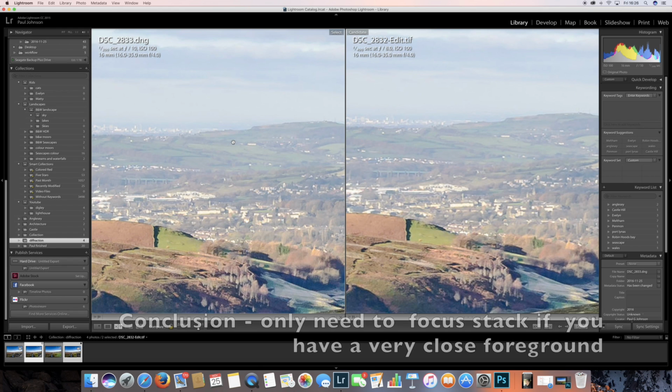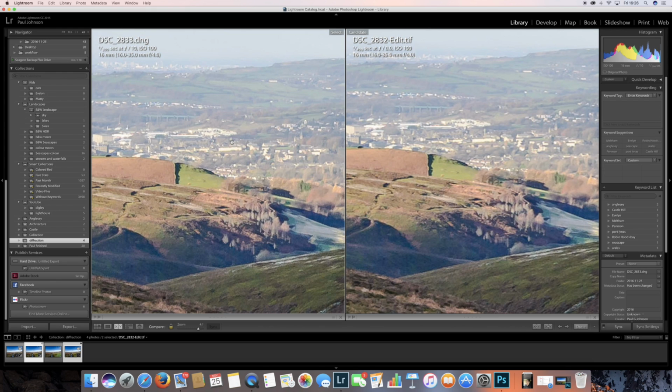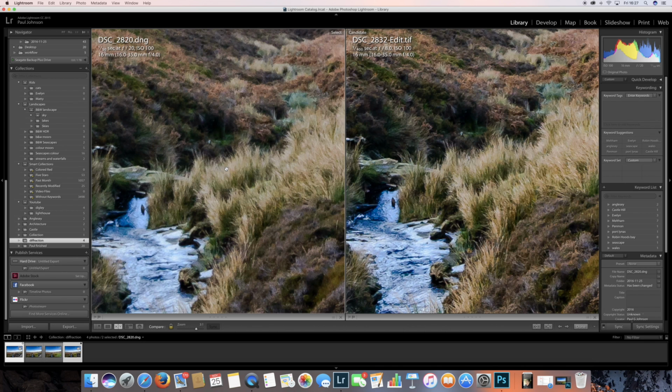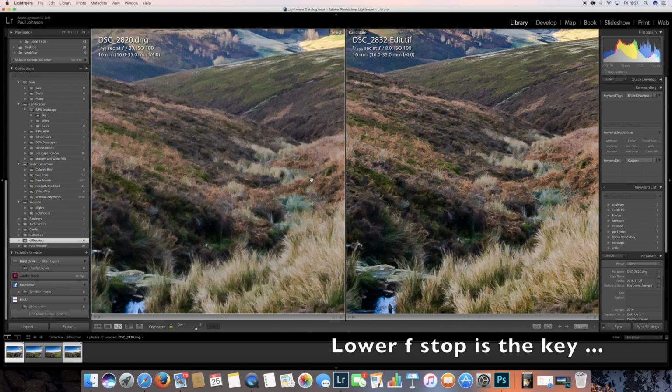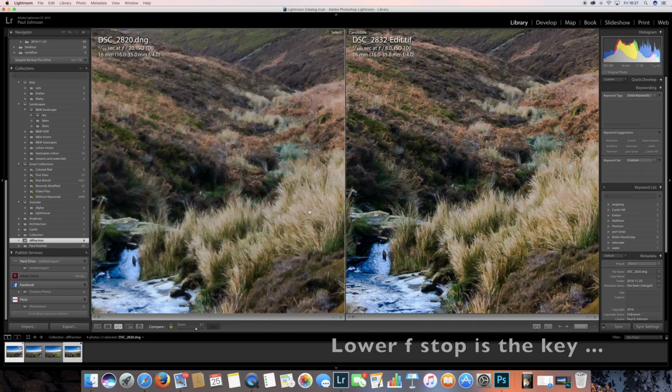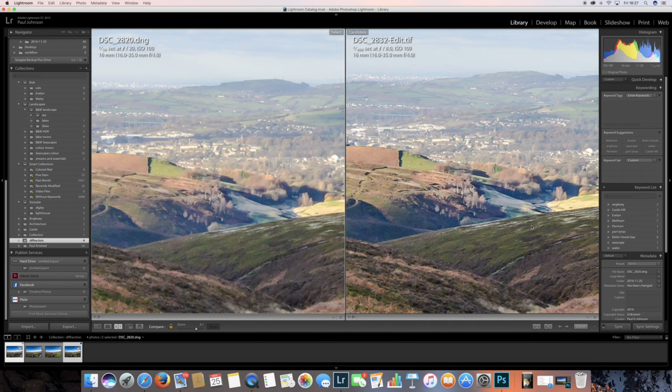But as we go into the distance, there's no discernible difference there between the two shots. I don't know whether people agree or not, but to my untrained eye, I can't see any discernible difference anyway. But when we look at the focus stacked image compared to the shot at f20, huge difference. Soft, sharp, sharp, soft. This region here, soft and a lot sharper.